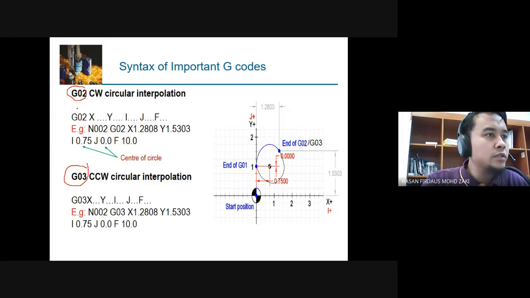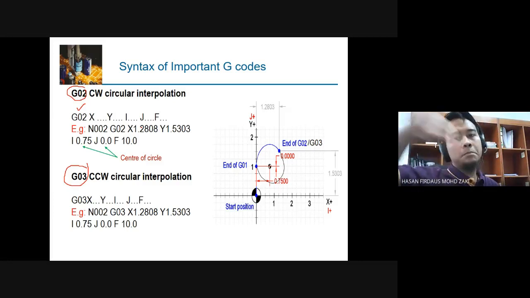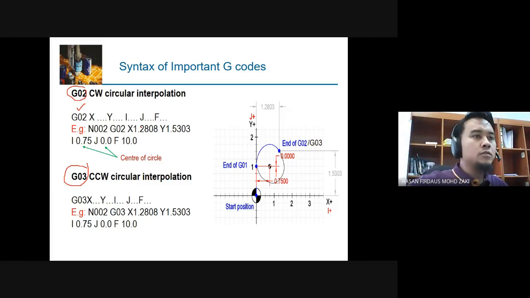You just call G02 and then your destination, X, Y, Z, if you need Z. But of course, if you have circular motion, normally you will be in a plane, so normally maybe XY only, or XZ or YZ.